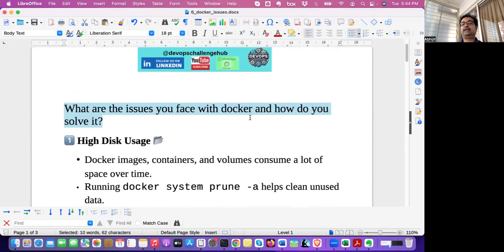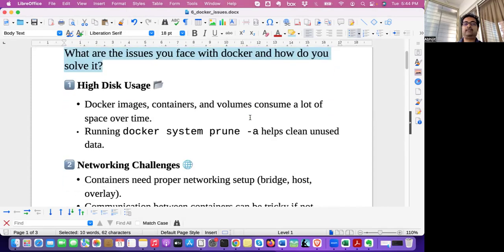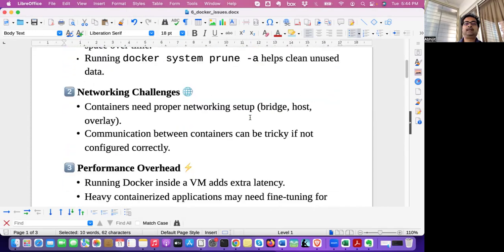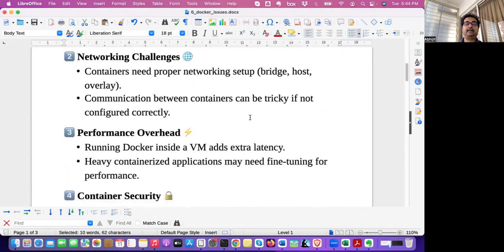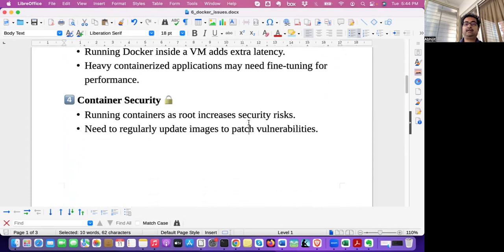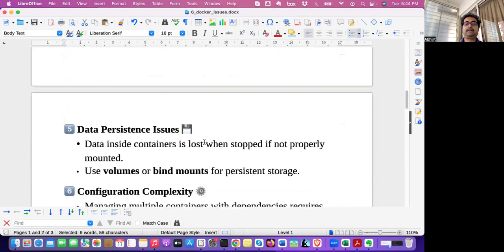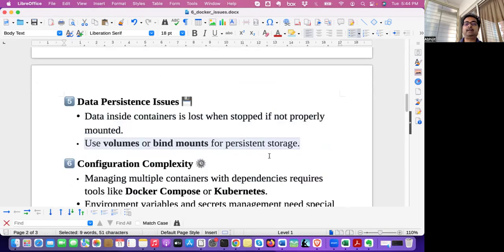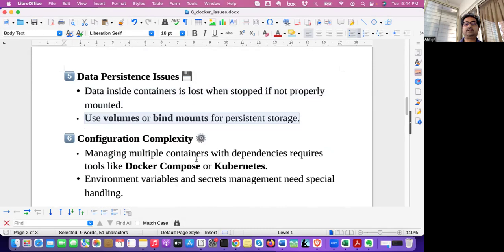So quickly, to recap: disk usage, which you need to clean up once in a while, performance overhead, networking challenges, and security, where sometimes you have to update and patch vulnerabilities. Data persistence issues: data is lost if you are not careful and don't mount the volume.